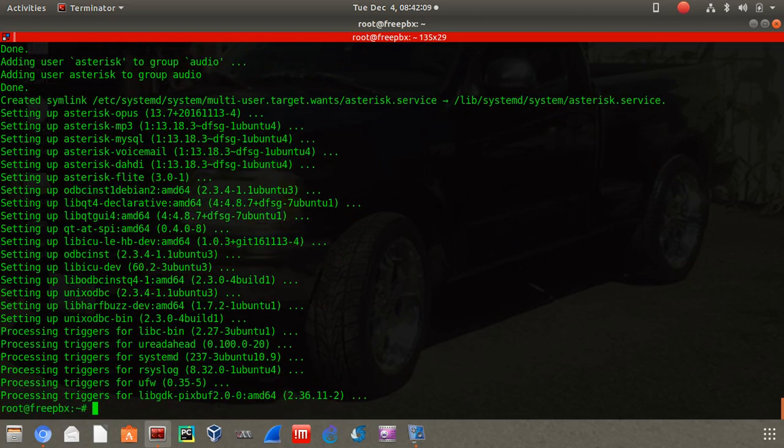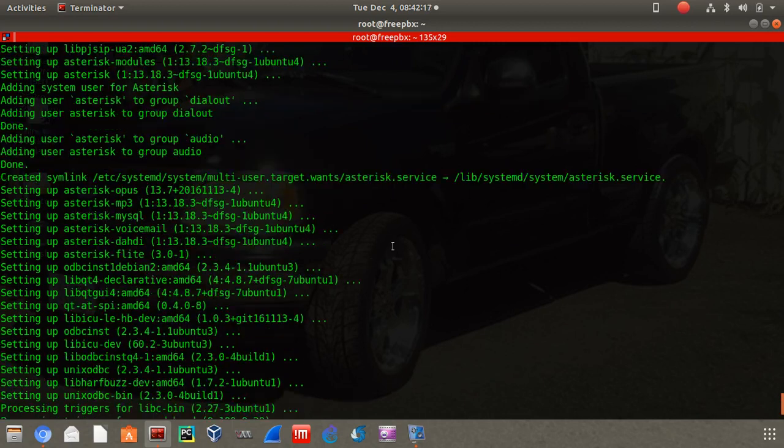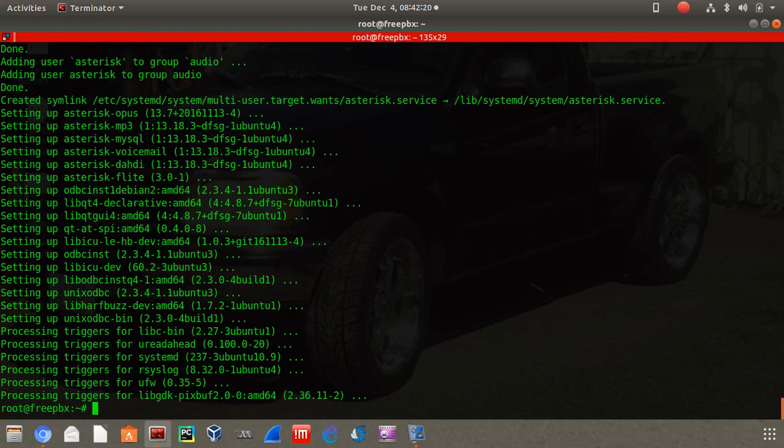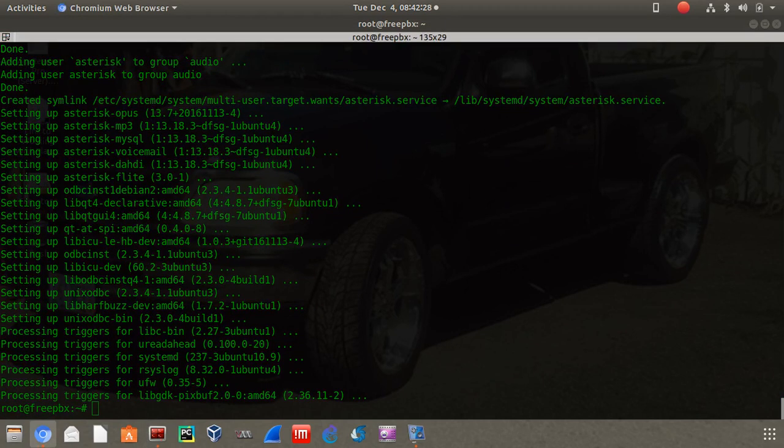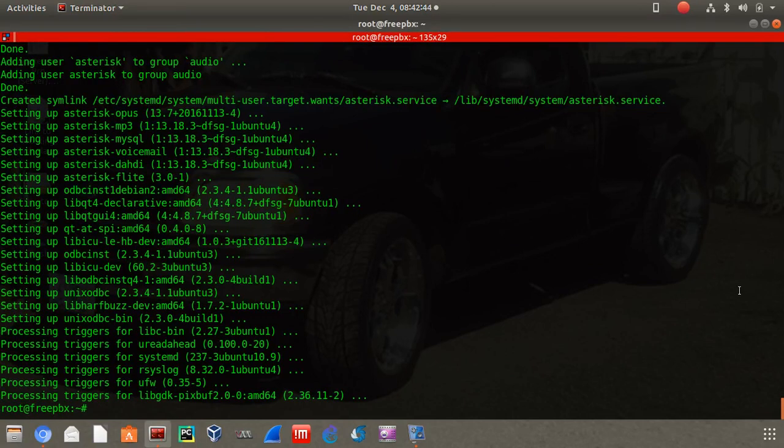Let me take a look at some of these steps here. There aren't many steps. It's just going through the process. Okay, looks like it's done there. So where are we at on our steps here? We've done that. The next step in the manual install process is install Node.js. Let's get this here. We're going to copy this command line here, and bam, hit that in there. Looks good.